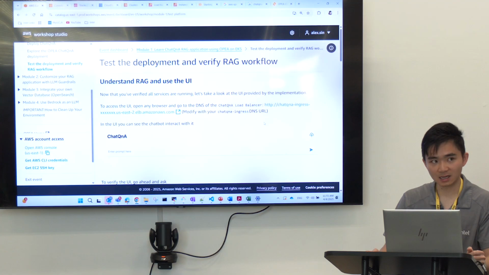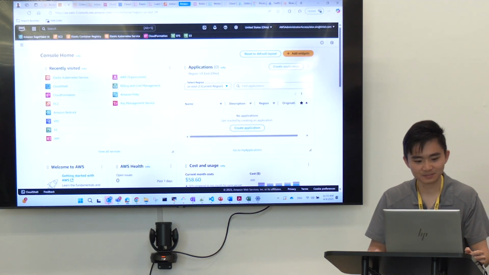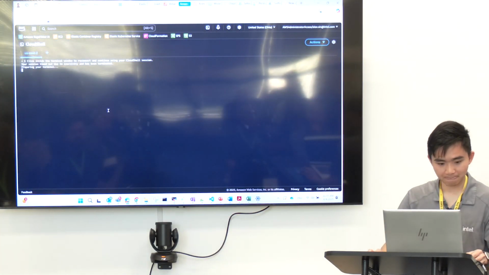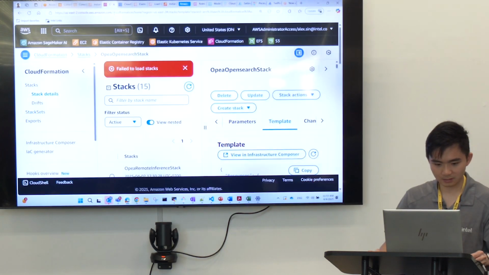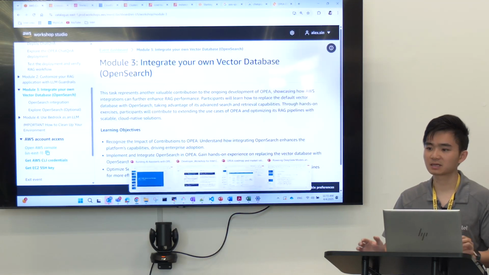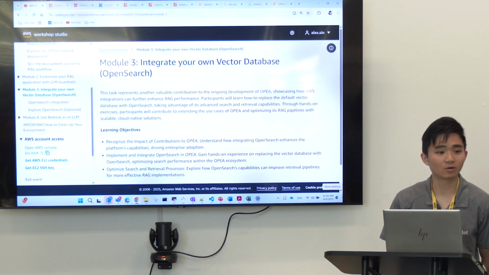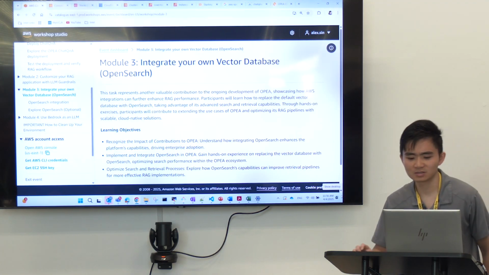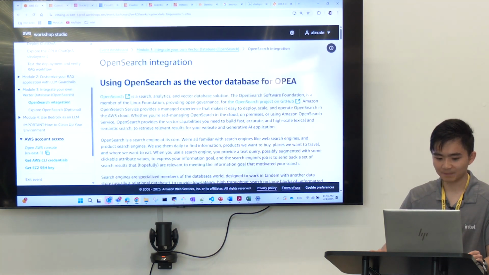So for the sake of time, I'm going to speed through OpenSearch and Bedrock using my previously configured environment. Out of curiosity, how many of you have used or heard of OpenSearch? Only a couple, so not many. Okay, so what is OpenSearch?